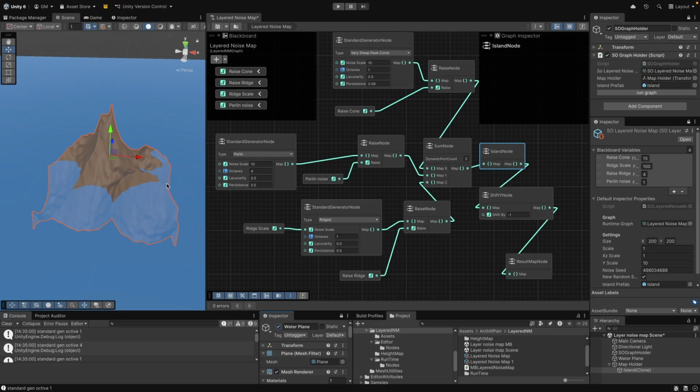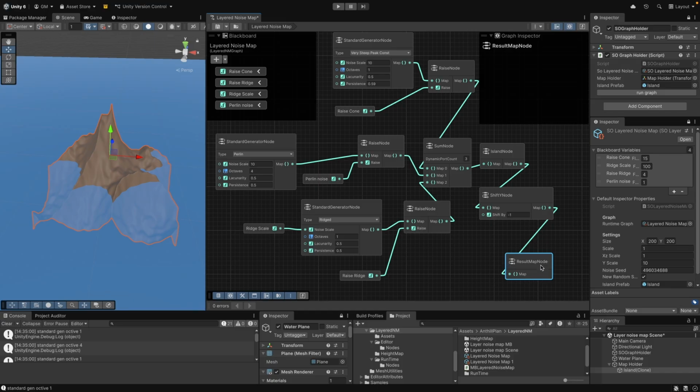So this will put the edge of the island below 0. Next, the flow goes to the Shift Y node, which adds a constant value, in this case -1, to all the values of the height map. This will put the edges 1 unit below the sea level and will give you some space in case you have waves or such. Then it passes to the Result Map node.